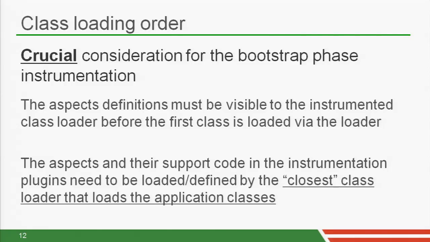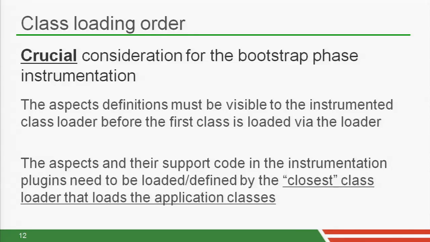So the main concern when starting to add support to an existing application server is the class loading issue. Obviously, we do instrumentation. Instrumentation means we need to examine the bytecode of each loaded class before it is loaded into the JVM in order to be able to modify it so we can intercept it if it's interesting. If not, we just pass it along as it is and extract the information we need. Now, aspects, for those of you who might not be familiar with them, are just Java classes. They have to adhere to the same Java class regulations and specifications like everybody else. So they need to be loaded by someone.